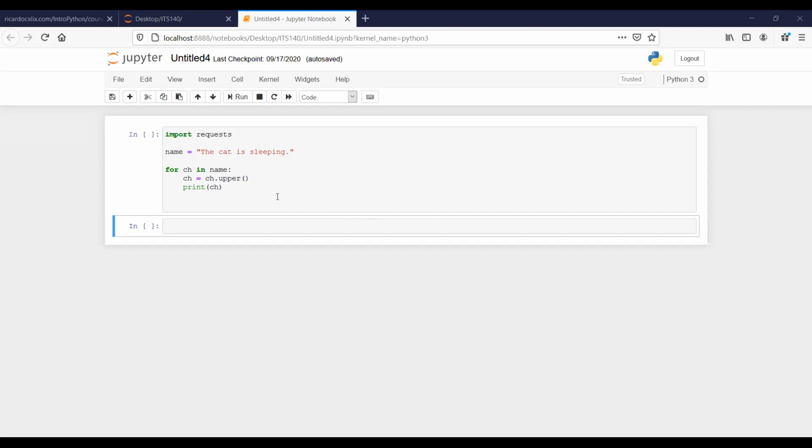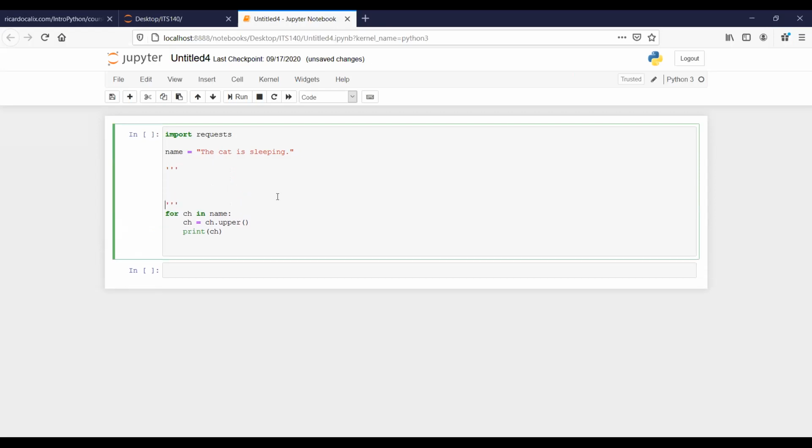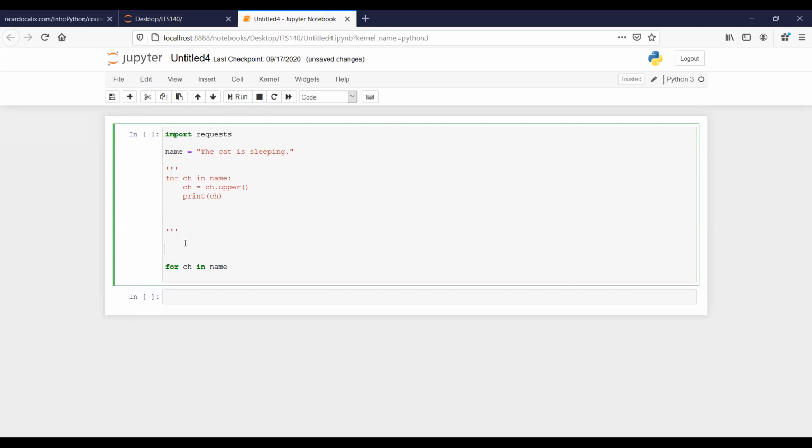All right, so what I'm going to do here is comment this out. I hate that this thing always tries to autocomplete. All right, so I can do for ch in name, and I'm going to have a variable called new name, and I'm going to initialize it to nothing.